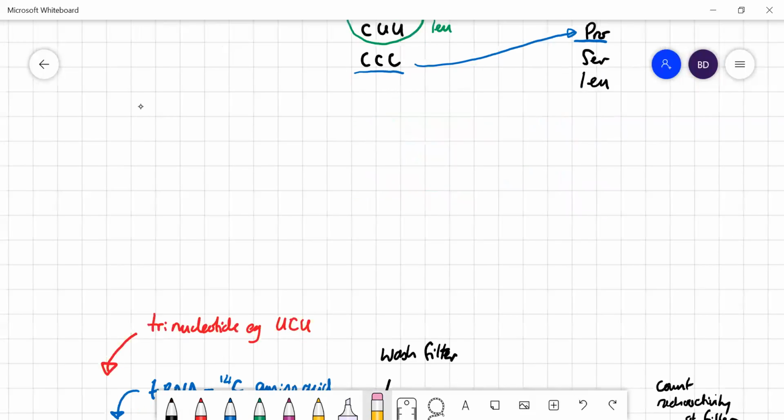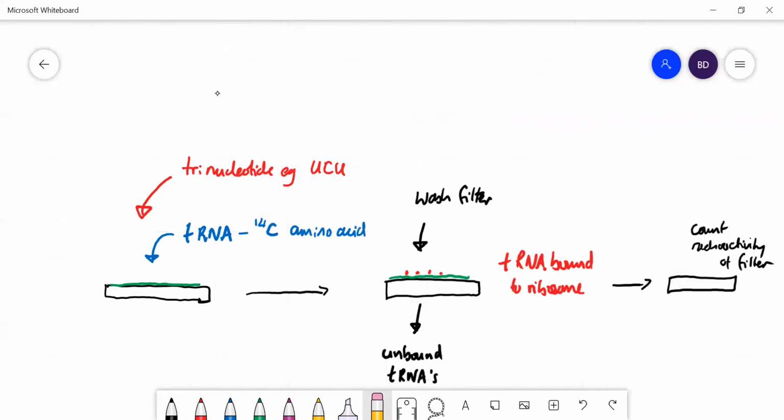In the next set of experiments, he got a piece of nitrocellulose filter. This is a filter here. And on the filter in green there, he put some ribosomes from E. coli, and the ribosomes are too big to pass through the filter. Then he added to the filter some trinucleotides, okay? And he knew the base sequence of these. They couldn't make great big long molecules of RNA at that stage, but they could make trinucleotides of any order of bases that they liked.